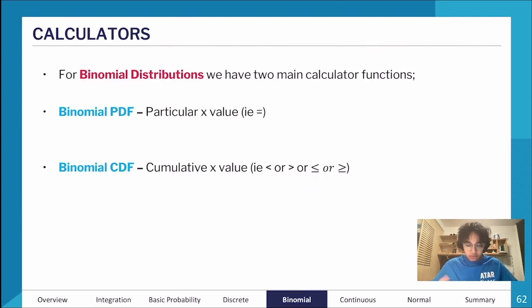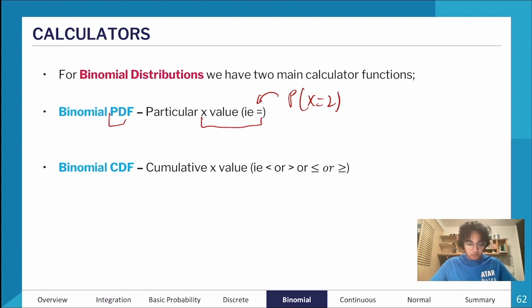So there are two main calculator functions. The binomial probability density function, or PDF, gives you a particular x value. So if I've got the probability of x is equal to 2, that's when I want to use a PDF, right? If you're not sure where this is on your CAS, Google is probably your best bet. I'm not sure what CAS everyone uses. I use the TI Inspire. So if you do use the TI Inspire, go into the menu and then under probability, and if you scroll down, you'll find binomial, I think, and then from binomial, you can find binomial PDF. And just pressing that in and filling out the information page that comes up will give you the value.